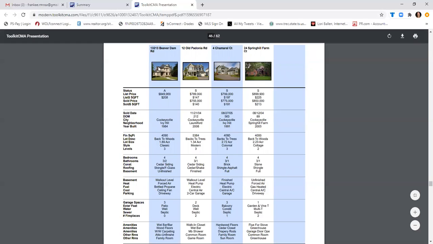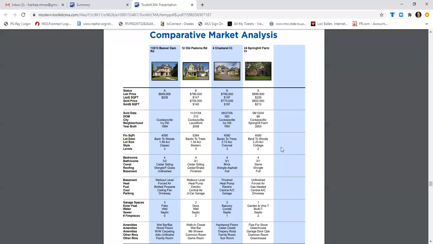So here, you have the subject property, and then you have the 3 that you're comparing it to. And what's really neat is you can go through this and say, all right, what was the square footage price? What neighborhood is it in? Is it in the same neighborhood? Were they built the same year? You guys will probably get them a lot closer than I did because you'll be more careful which ones you're selecting. But you can see lot description, back to woods, back to trees, green belt, not a green belt. You'll have those types of things.